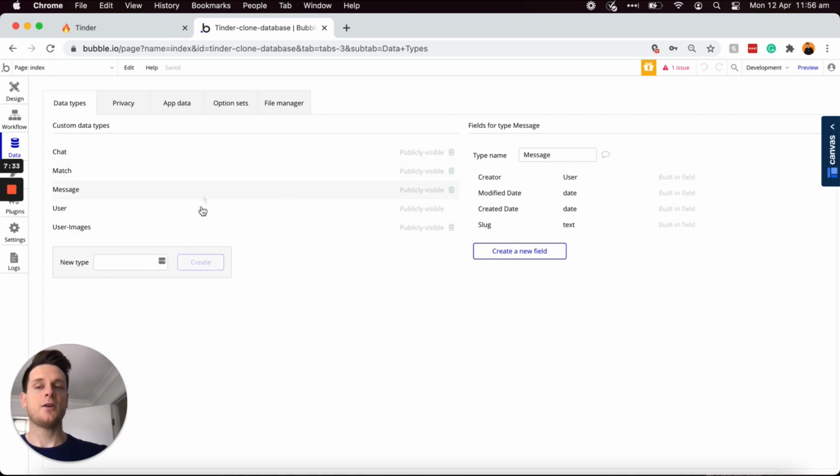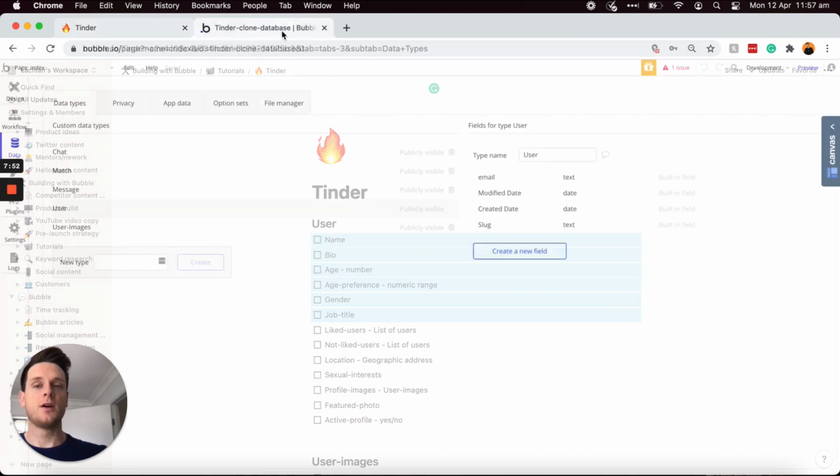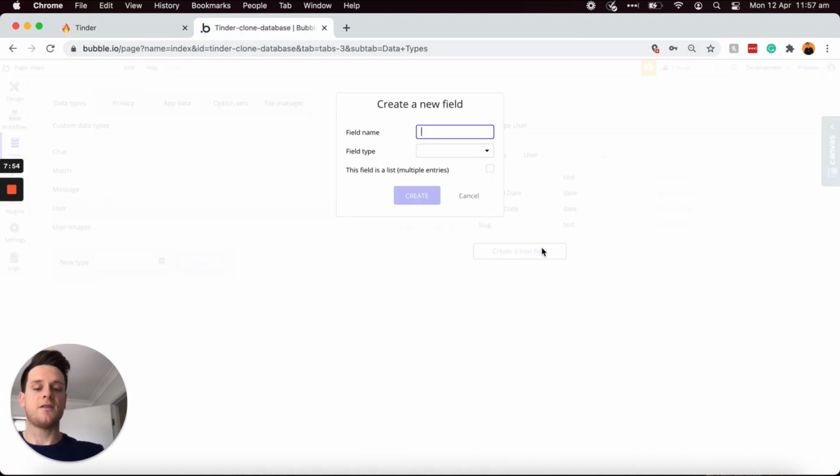Now, after adding in all of my data types, I can jump over to my user data type here and begin to expand out all of the different data fields that will lie within this property. I'll start by adding in the top level data fields and walk you through them as I create them. So we'll begin by adding in a data field which will register the name of the user. Now this will just be a standard text element, which is nice and simple to add.